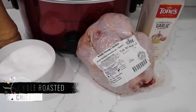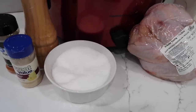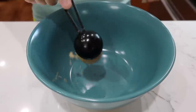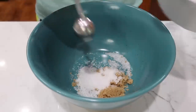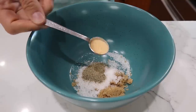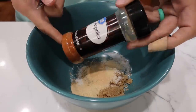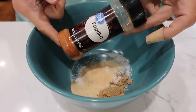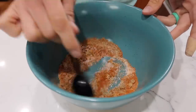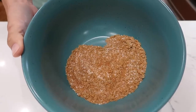To make my slow cooker whole roasted chicken, I'll mix up my spice blend. You could absolutely use a pre-made spice blend, but I'm going to make mine from scratch — it only takes a minute. One tablespoon of brown sugar, two teaspoons of salt, one whole teaspoon of pepper, half a teaspoon of garlic powder, half a teaspoon of onion powder, and the pièce de résistance — one entire tablespoon of paprika. Give that a little stir and you have your seasoning blend for your whole chicken.